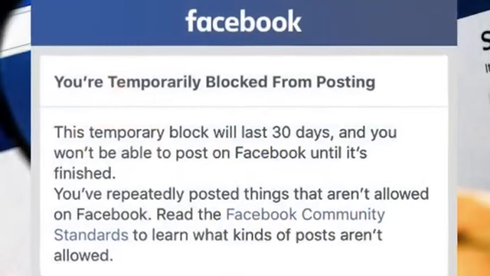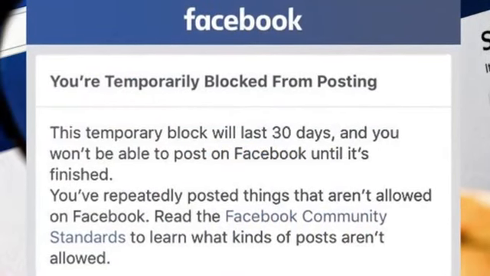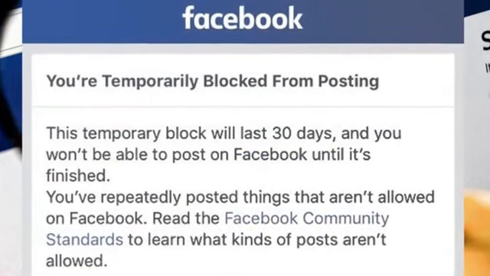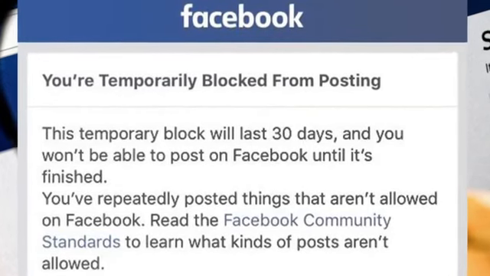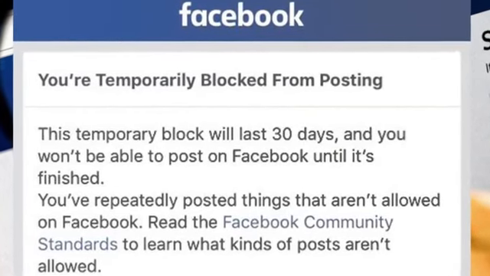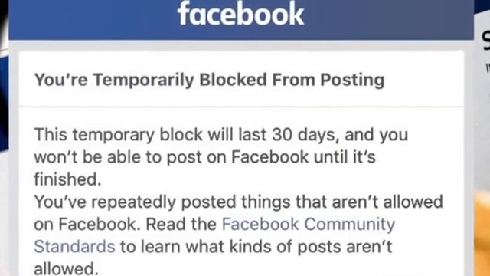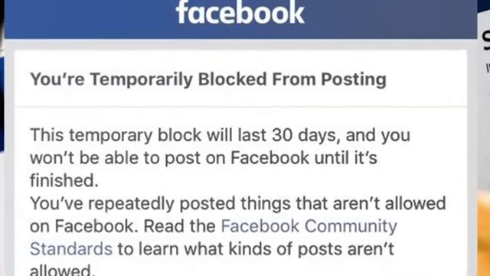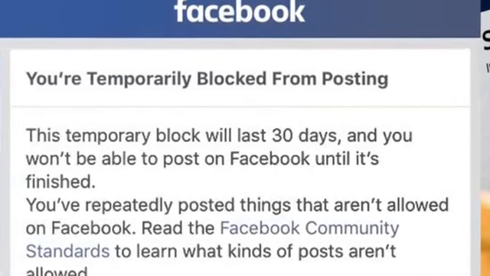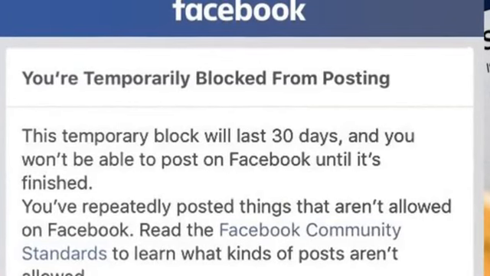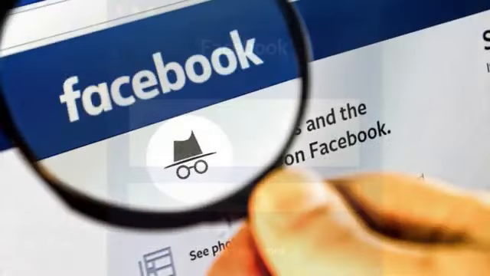So you can actually get your ID back, and there are some methods, and you will have to follow the rules. I'm telling you how you can get your ID back, and you have to follow these rules. So first of all, you will have to do the same method you logged in to Facebook with.